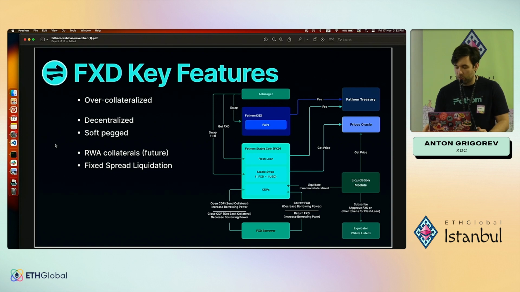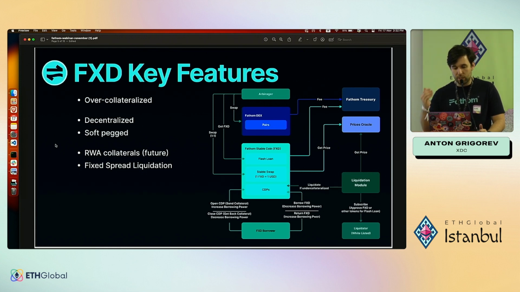market arbitrage opportunities. For liquidation, we are using a fixed spread liquidation model, which is broadly used by Aave, for example. Compared to MakerDAO, which has an auction model, we have this strategy. How does fixed spread work?